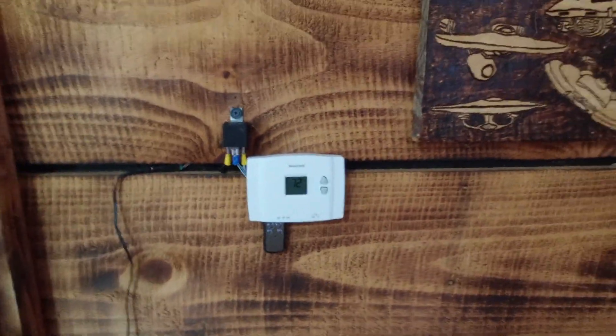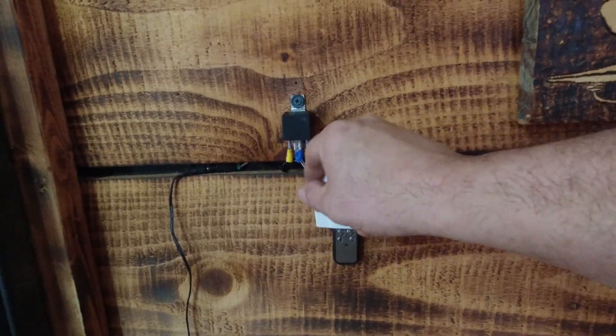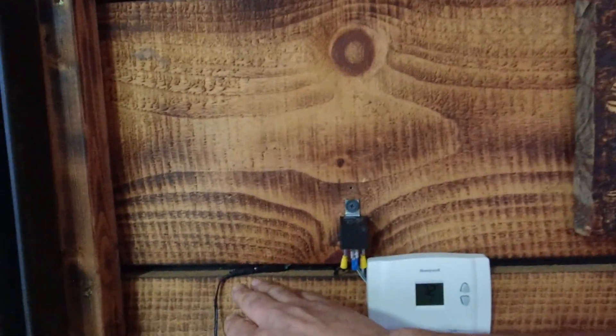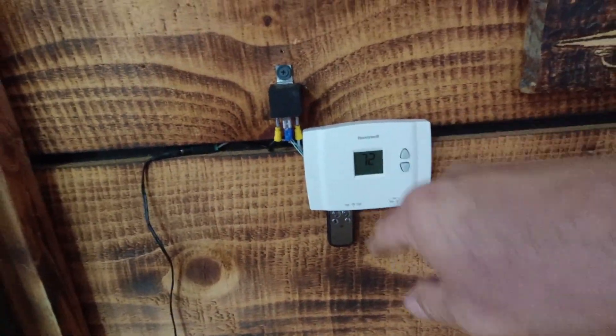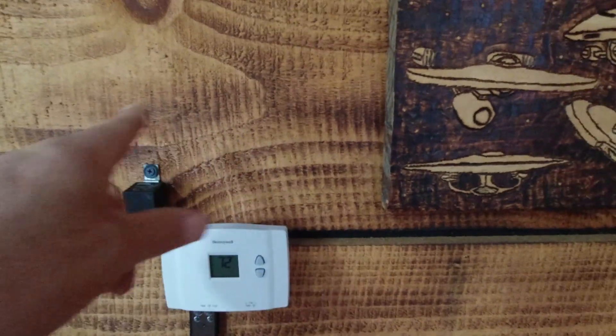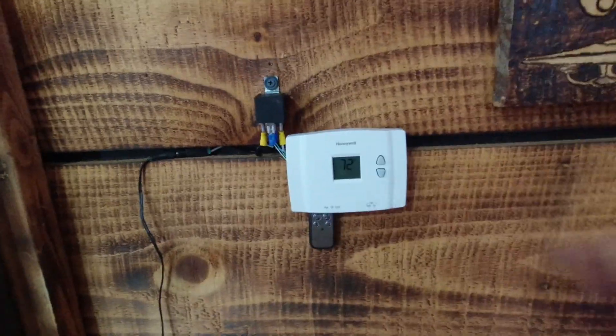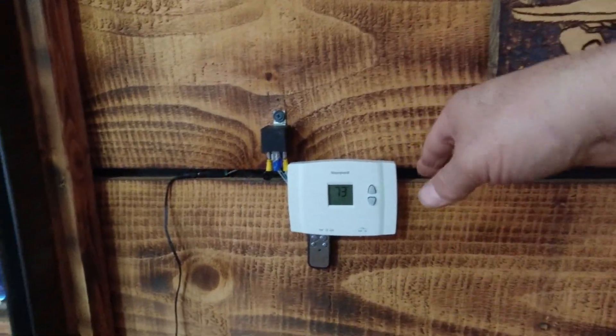Let's take a closer look at the unit itself. You can clean all this up — in fact if you had a sheetrock wall, it's just 12 volts here, it will not shock you, and it's very low amperage. The power supply is just this little plug right here. It's 12 volts DC and very low amperage, so you could put this in your sheetrock wall. I've got boards up here but I will probably make some kind of box to put it all in.